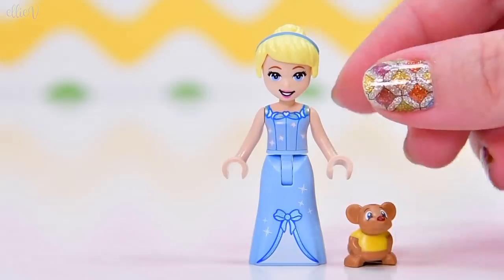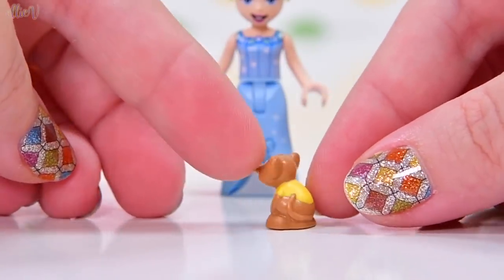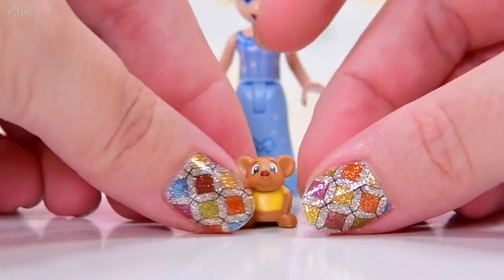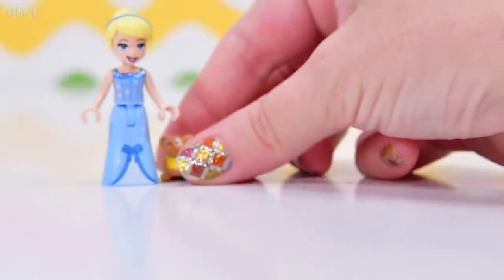She is joined by Gus the mouse. This is brand new and so cool. It is so, so cool to have Gus as a little Lego mouse. He's adorable. He's going to be hanging out here. I'm just checking him all over — he's got a little pinhole on the top and an anti-stud on the bottom. So nothing too surprising about how he's put together.